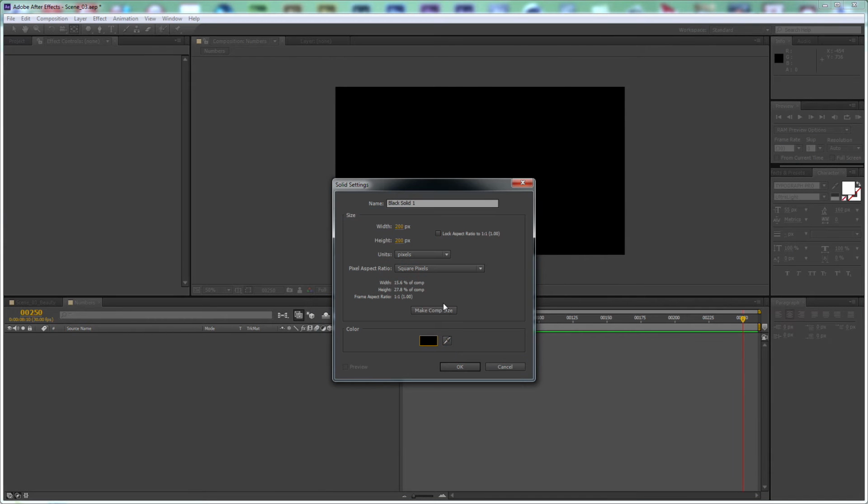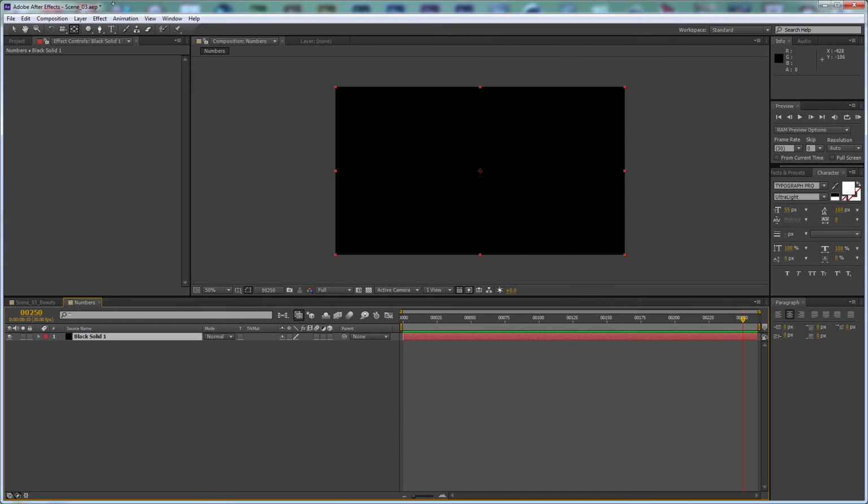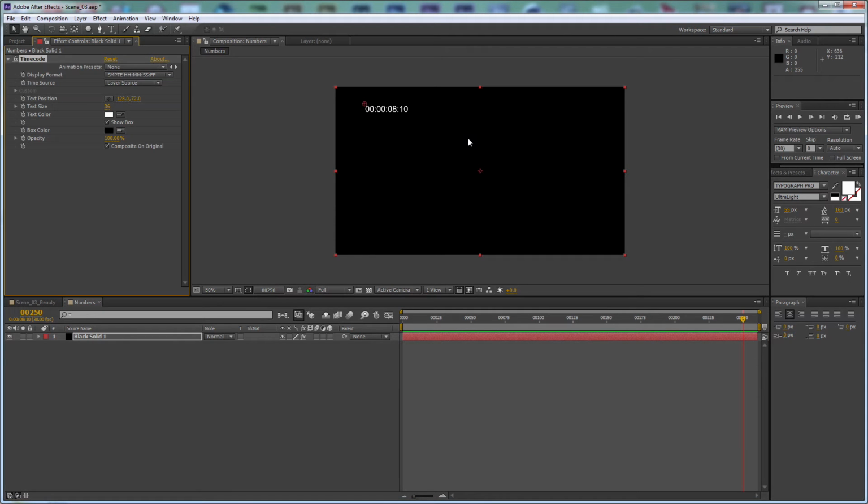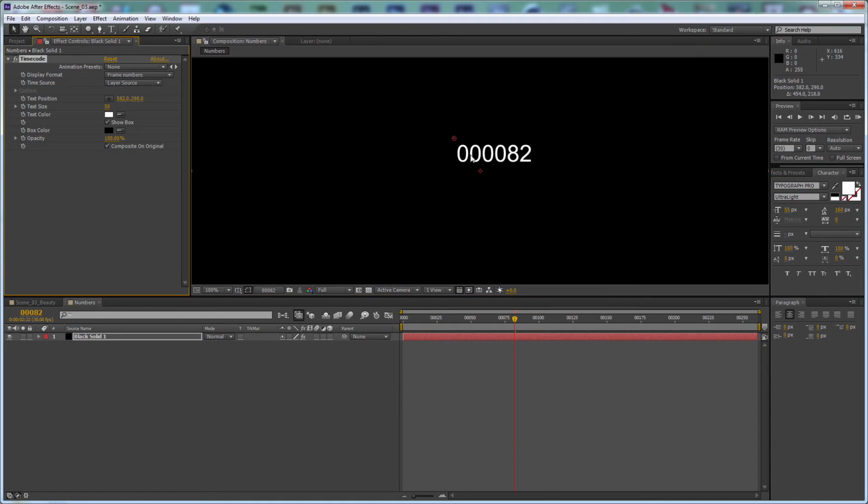I'm going to create a new solid, and I'm going to go to text and apply timecode and frame number. I'm going to change this to frame number, put it in the middle here, increase the size, and from 0 to 250, and I'm going to crop my composition.